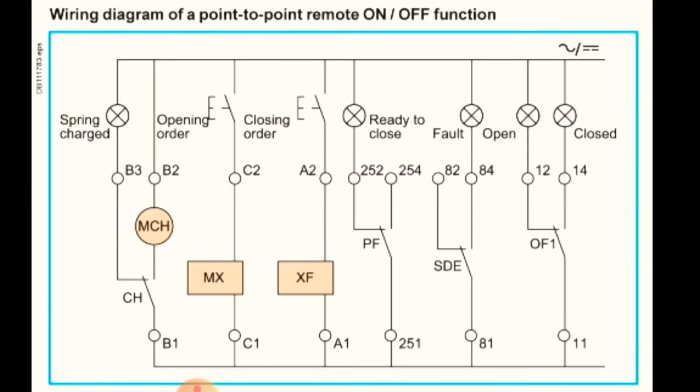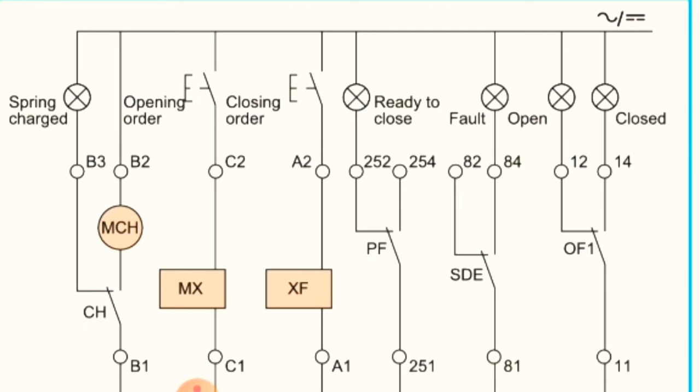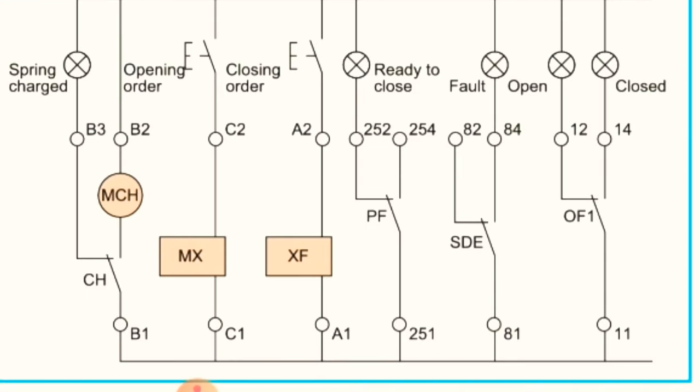So if you want to turn the breaker off, you have to press this opening order. Okay, and the C2 and C1 terminals are for opening the coil, opening of the breaker. So you will connect two wires, one neutral C1 and C2 you will connect the power supply for opening the breaker. Similarly A2 and A1, it's for closing or turning on the breaker. So you will connect your phase or the power supply positive to A2, okay, and A1 is the negative, or if you are using DC, then it will be DC or neutral.